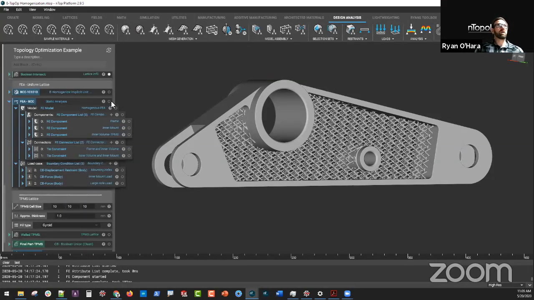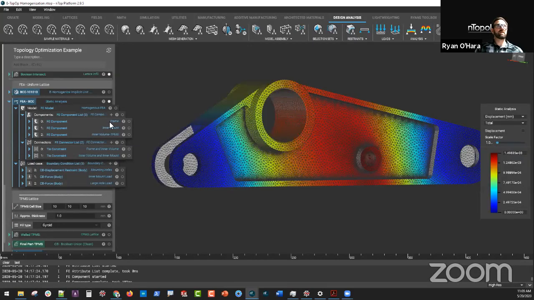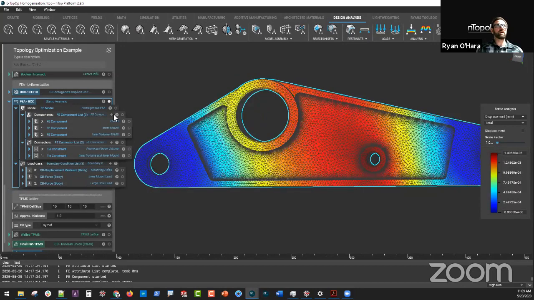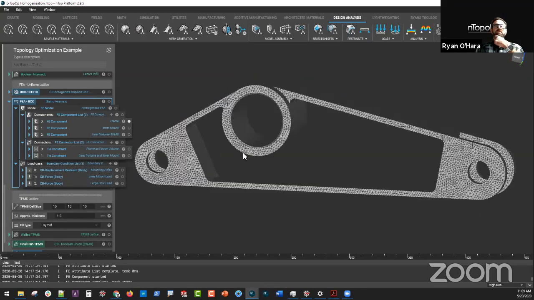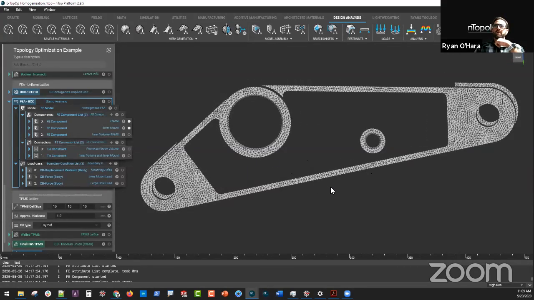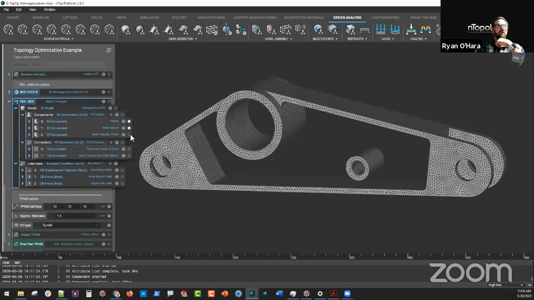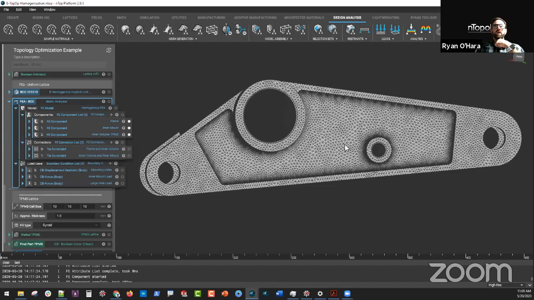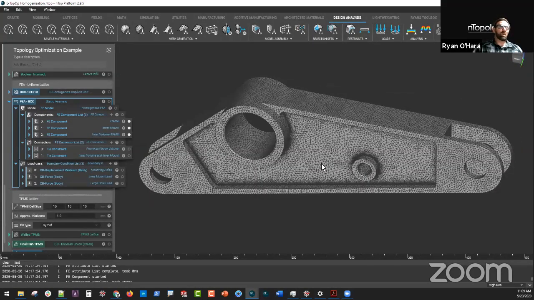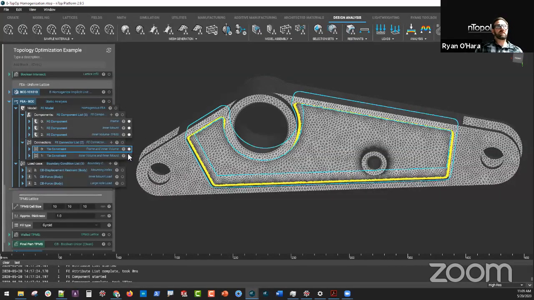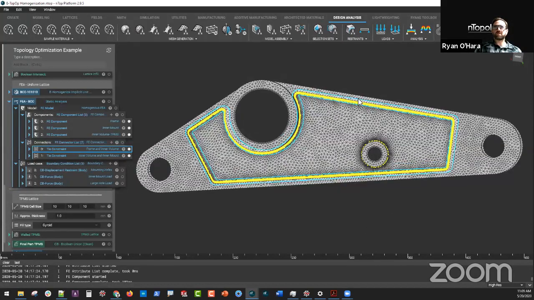In this scenario, we're actually going to take this lattice and break this into components. We're going to create several different ones. In this case, we have a frame that's the outside of this part. We have an inner mount here that we need to tie in as well. And then we have basically the inner volume that we're going to associate with some sort of periodic infill. It could be a TPMS, it could be a BCC or lattice, it could be a variety of different things. But the idea is that we then use tie constraints to tie each of these different meshes together.